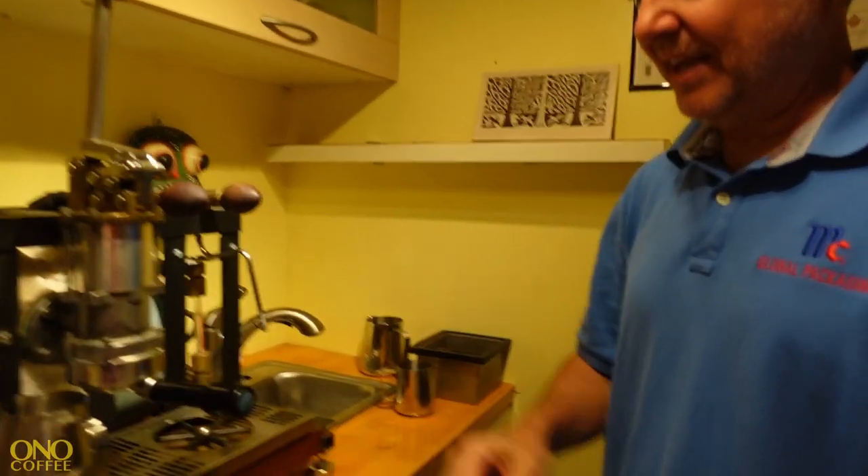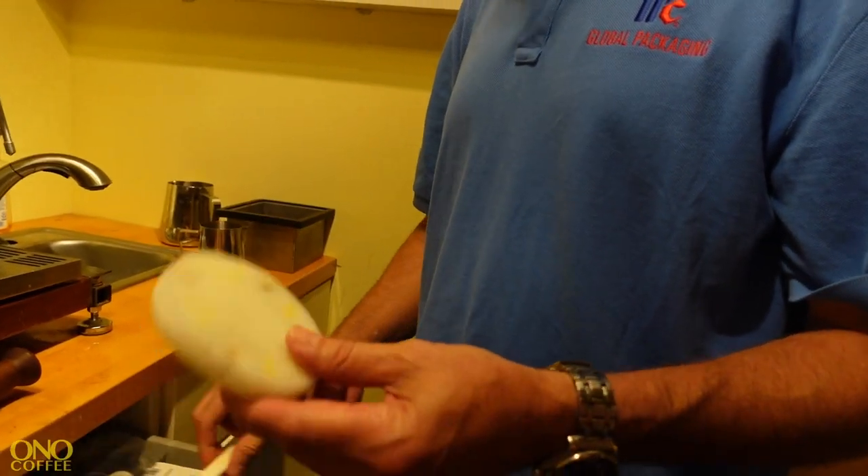Do you leave it running all day? I generally run it between two to four, maybe five hours a day. I turn it off in the afternoons because we don't drink a lot of coffee then. I had a blank puck sitting on the second group head for a couple of years to blank it off, and finally found somebody selling a second head that matched the other one. So now I'm one step closer to making the machine more complete.